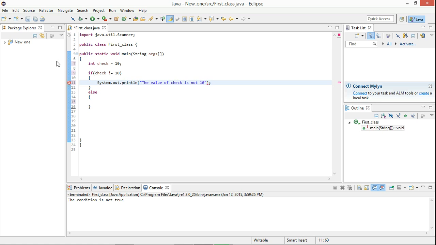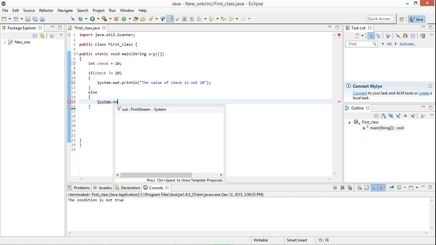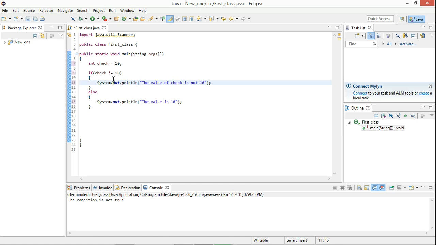So if this condition is true, this is what would be printed, and if it is not true, then this is what would be printed. System.out.println the value is 10. So if the value is not 10, then the first would be printed. If it is 10, then this would be printed.